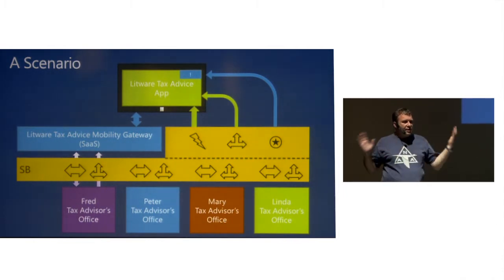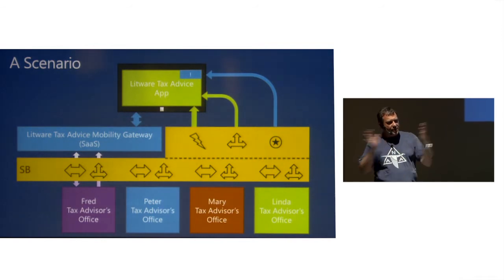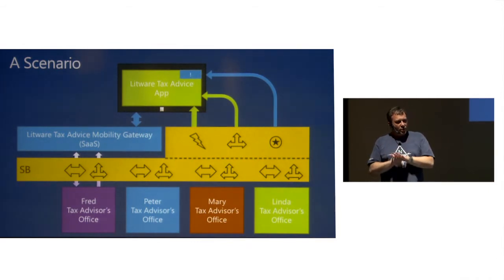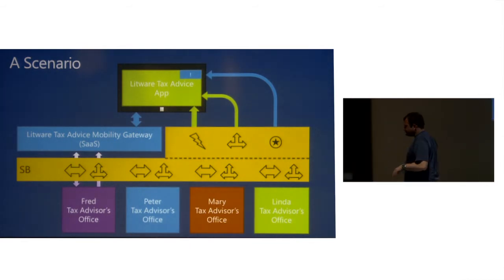So that's a general scenario, one of the few scenarios, or a number of scenarios, that we see emerging with Service Bus, where we're creating the connectivity and we're creating effectively the flow between on-premises software or software in the cloud and application clients that are sitting on top of it.